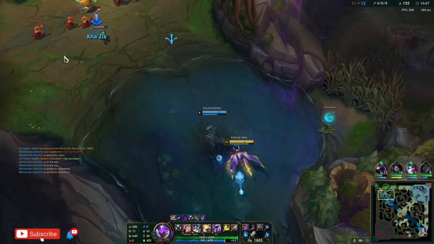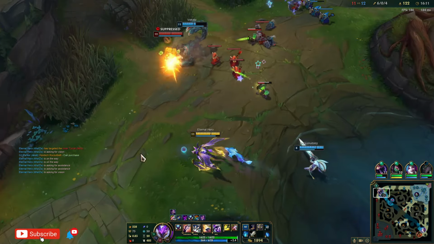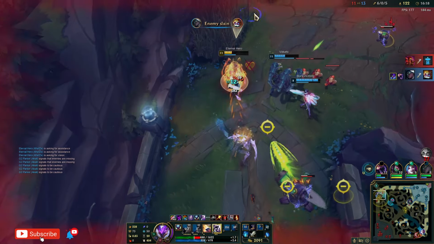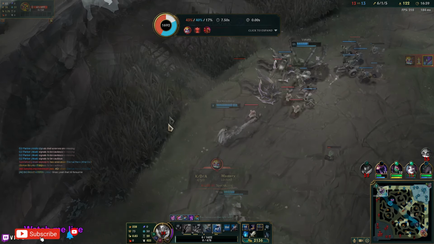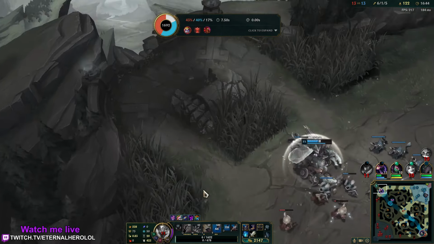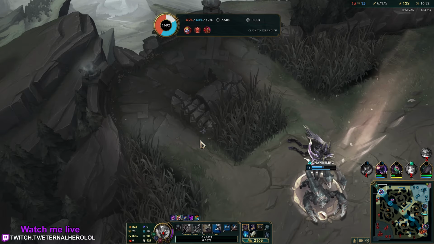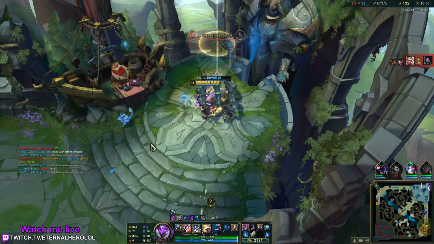You ready? Now let's see what he does. Oh. And I died. But now, maybe I could have just E onto this bush. Also, after getting a kill or an assist, you reset your E, so I could have just casted my E, but I thought if I flash, I would get out of range faster, but I just ended up being in range still.